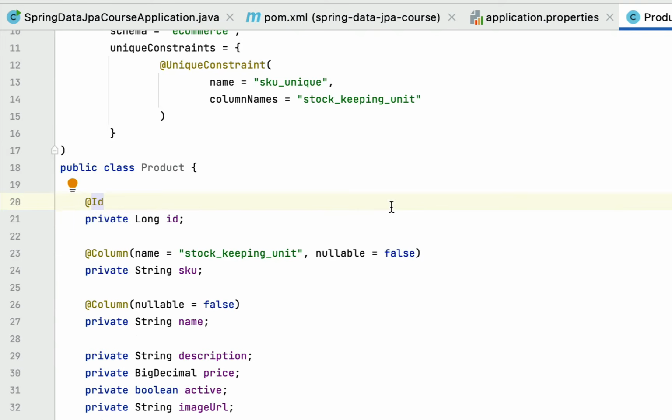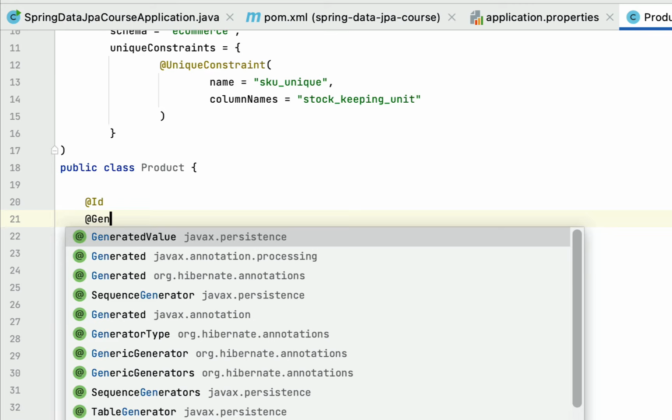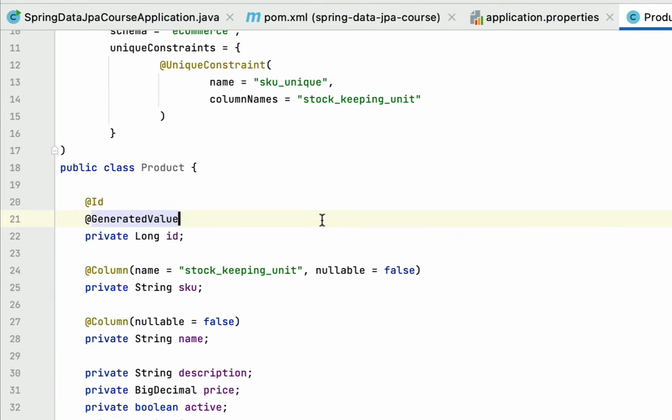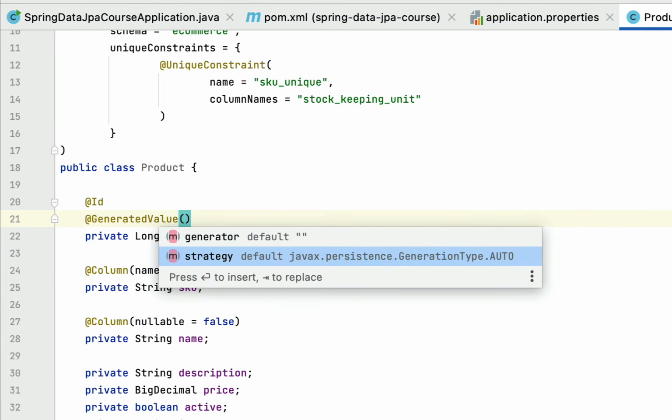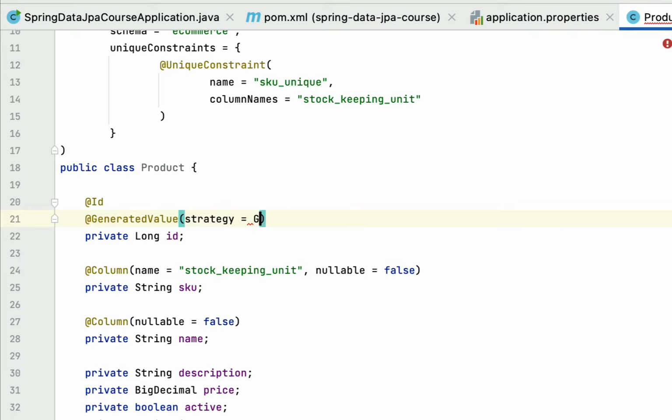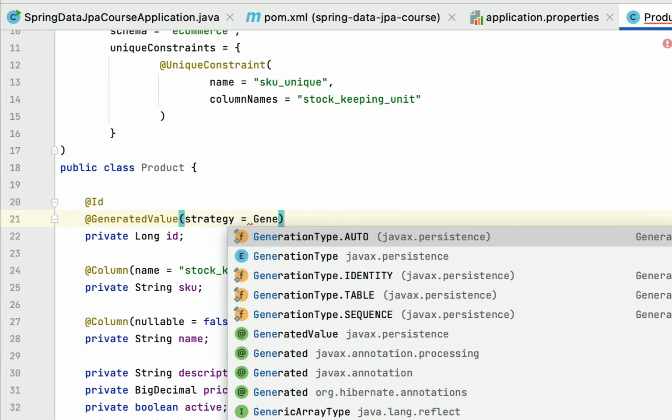In order to define a primary key generation strategy, we have to use the @GeneratedValue annotation, and make sure that you choose the @GeneratedValue annotation from the javax.persistence package. This annotation has an attribute called strategy. Go ahead and use the strategy attribute and then simply type GenerationType.IDENTITY.